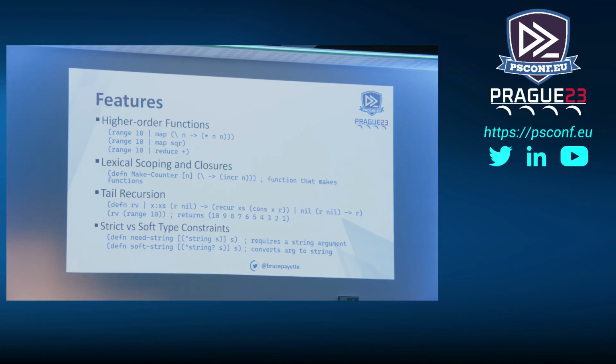Lexical scoping allows you to have real closures. I think somebody's doing a talk on PowerShell closures later this week. A closure is basically a variable capture. So if you look at this example, make counter, it defines a variable n and then returns a function literal that increments that value. And that value gets captured in the closure.